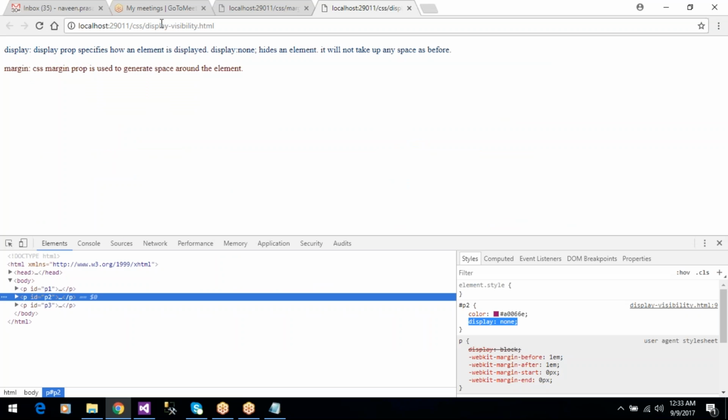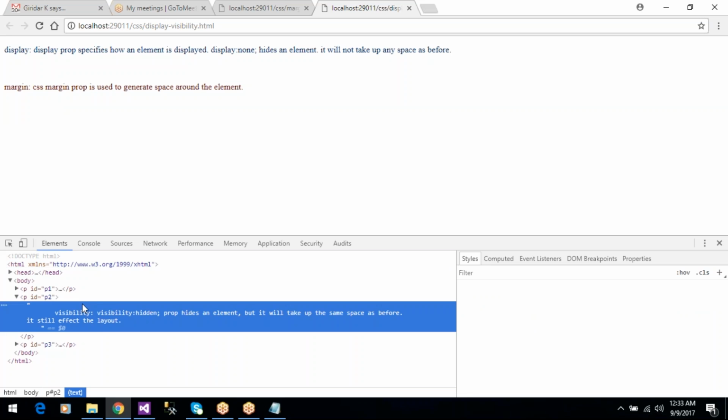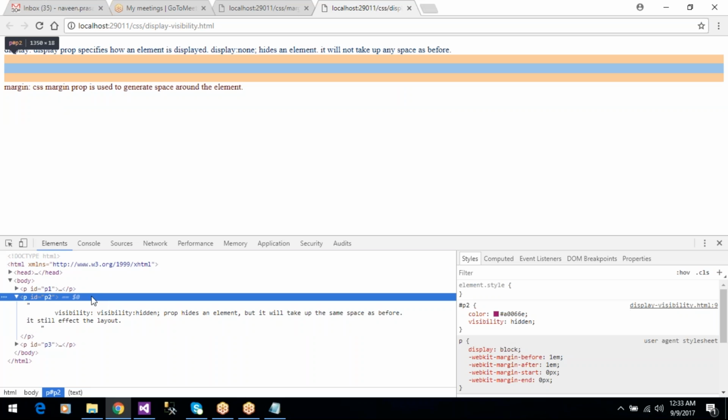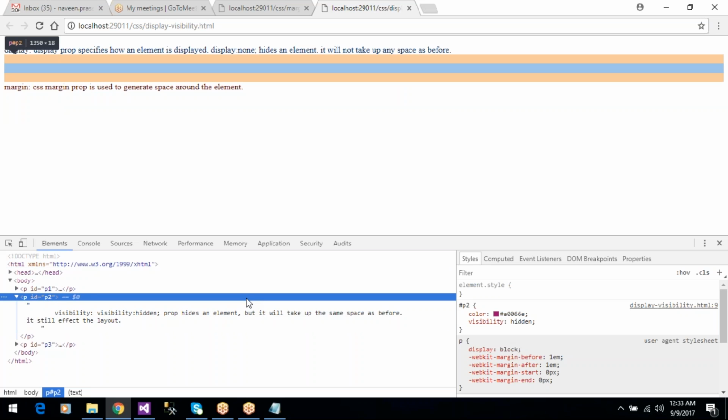So you can observe this second paragraph, for which we used visibility hidden. When we are using the visibility hidden property, the paragraph is hidden, but there is the same space as before. The paragraph is using the same space as before.